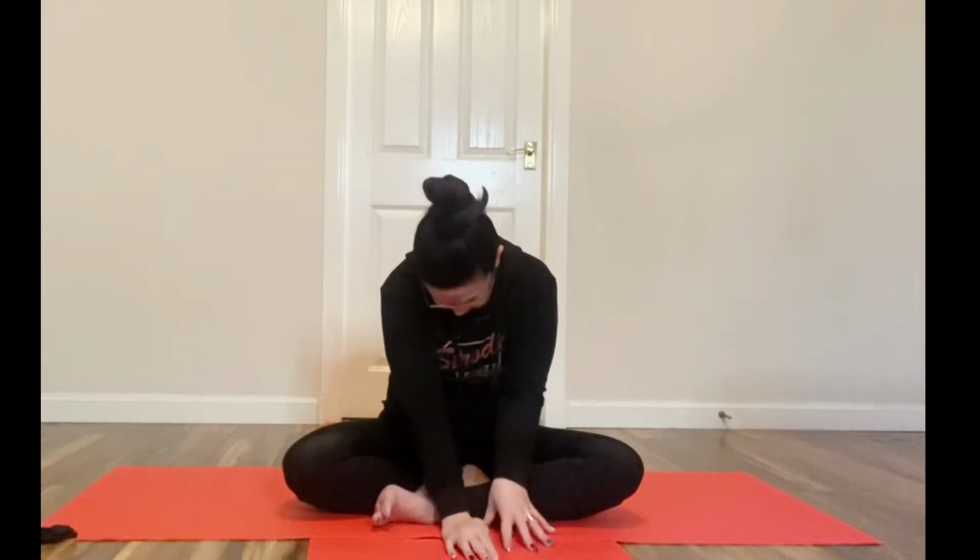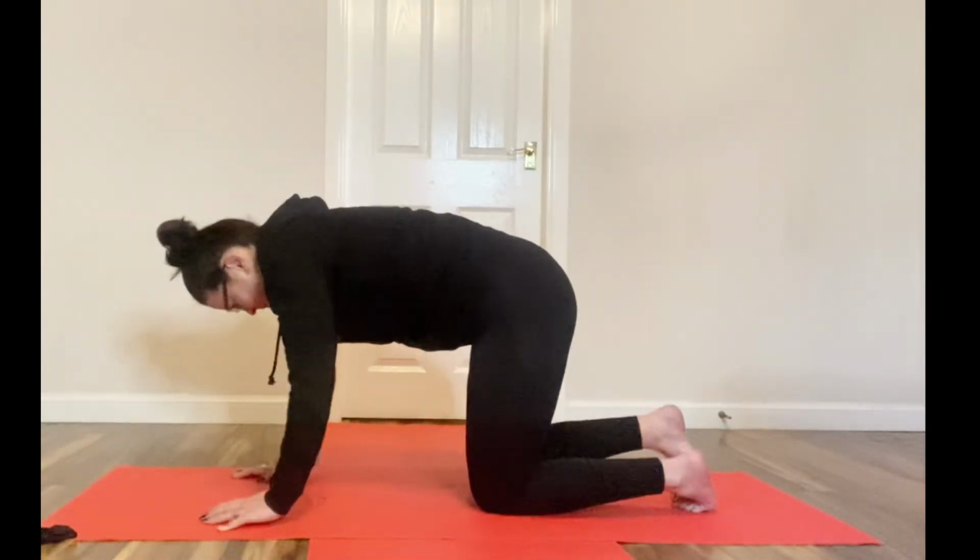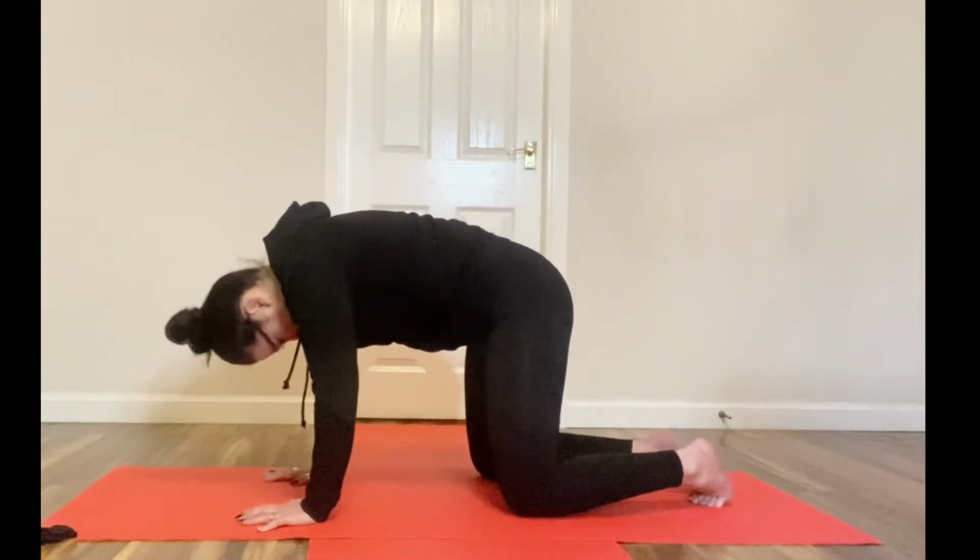So gently just walking your hands back up. Now taking your time, there's no rush between these poses at all. And we're going to come on to our child's pose.